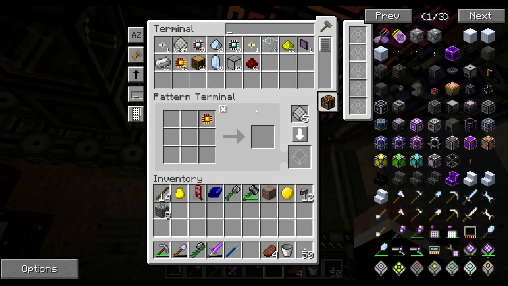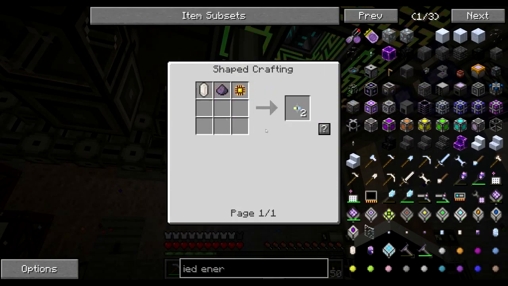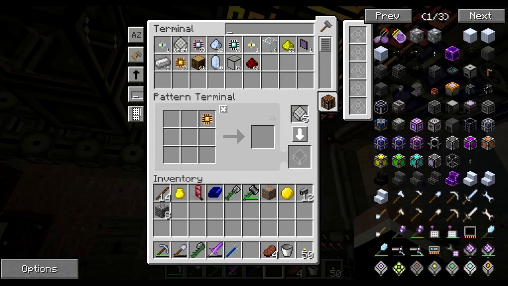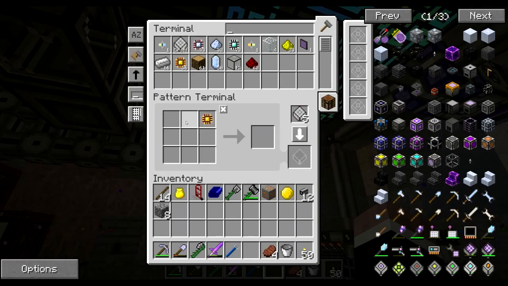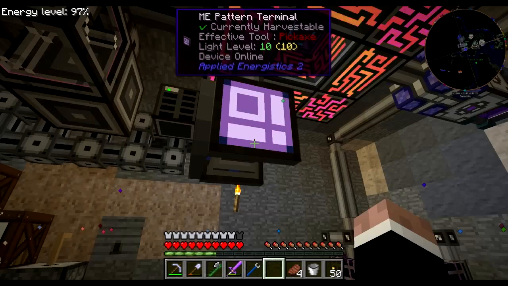Now, when I was looking at that, you can see there's a little question mark here. If you hold down the shift key and click the question mark, it copies as much of the recipe as it can into the grid. But I don't have these things in my inventory or in the system, so it couldn't fill them in.